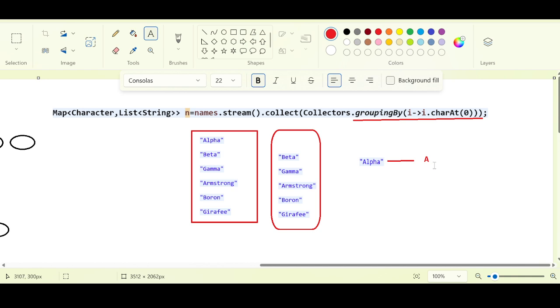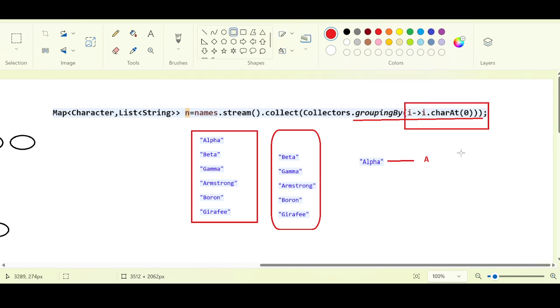Okay, it will keep the A as the key, and it thinks that this person wants to see this. A is a character, guys. Focus here. A is the character. This character is going to be key. That's why here I have placed the key as the character. Very simple. The groupingBy method will return something. That something should always be the key type, the key return type. Since this is returning the character, you should place the character here.